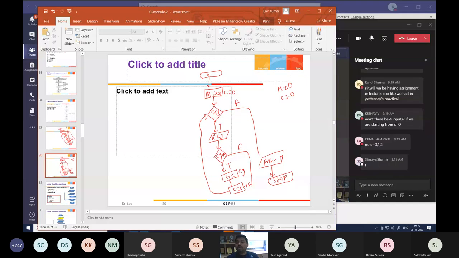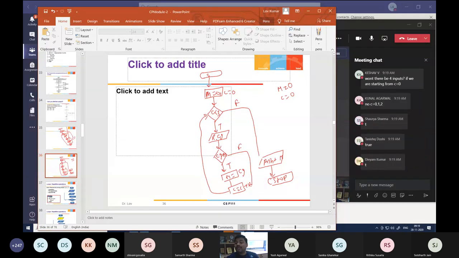If the condition is true, now we are asking the user to enter the CGPA. We are asking the user to enter the value of CGPA. Now assume that the user has entered the value 9.5. Okay. Now what is the value of CGPA? CGPA equal to 9.5. Now we will compare CGPA greater than maximum. Condition is true or false?